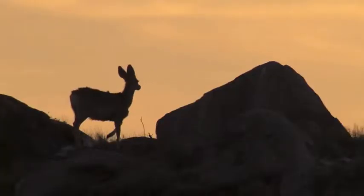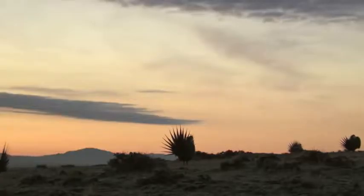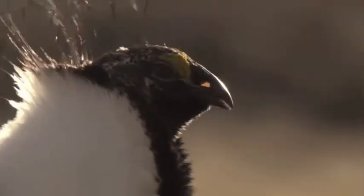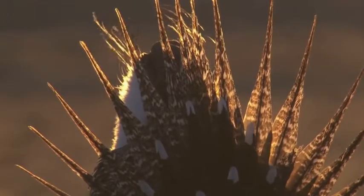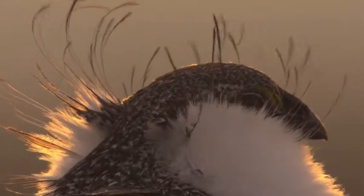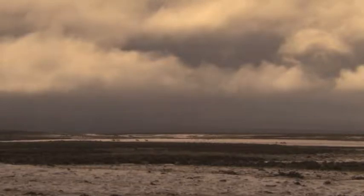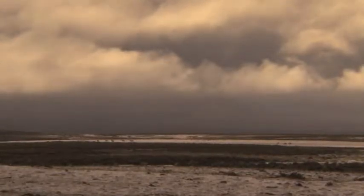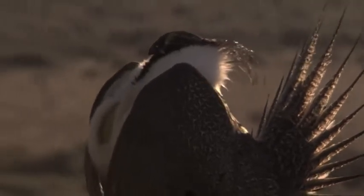The Great Plains of America. An area covering nearly 100 million acres of grassland. Here, a group of males are limbering up for their show. These are sage grouse. They already have a dapper look, an eye-catching fan of tail feathers, and a glamorous ruff of chest plumage. But in this vast landscape, there seems a distinct lack of anyone to impress. Fortunately, these guys have the moves to get the party started.